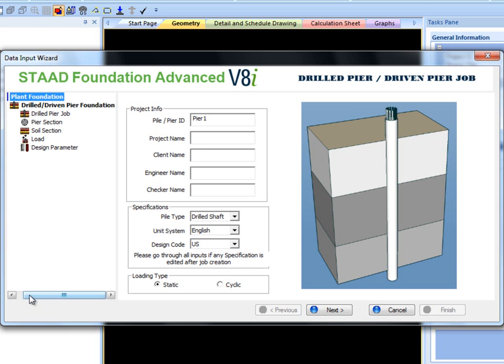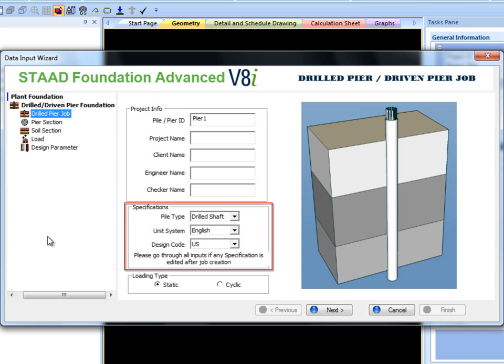The first window, called Drilled Pier or Driven Pier Job, allows input for general project information, drilled pier specifications, and loading type. The only input in project info that is required is the pile or pier ID. This is used for differentiation among various laterally loaded pile analysis jobs in the same file.